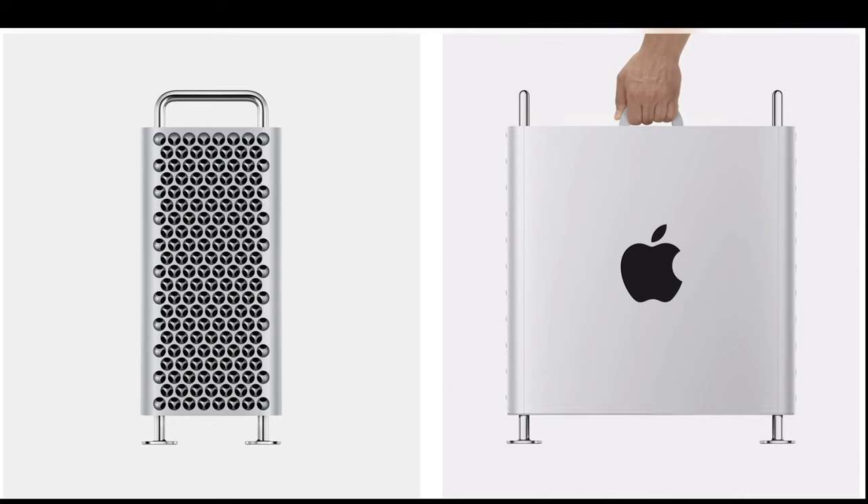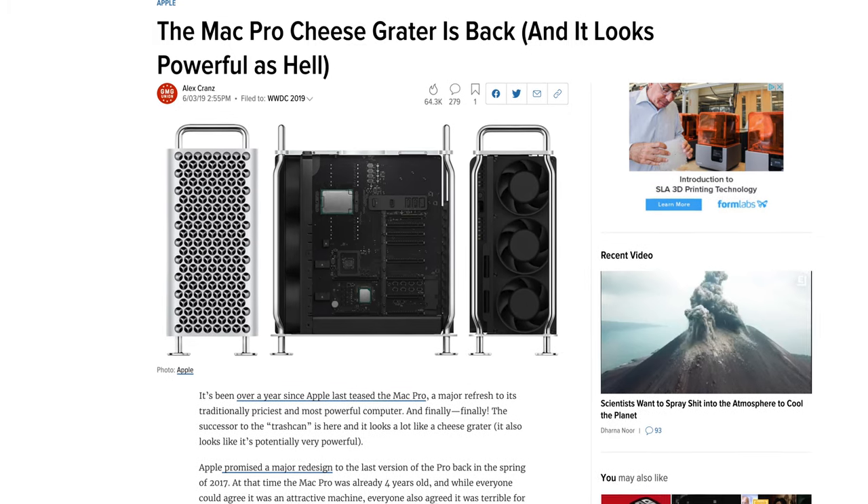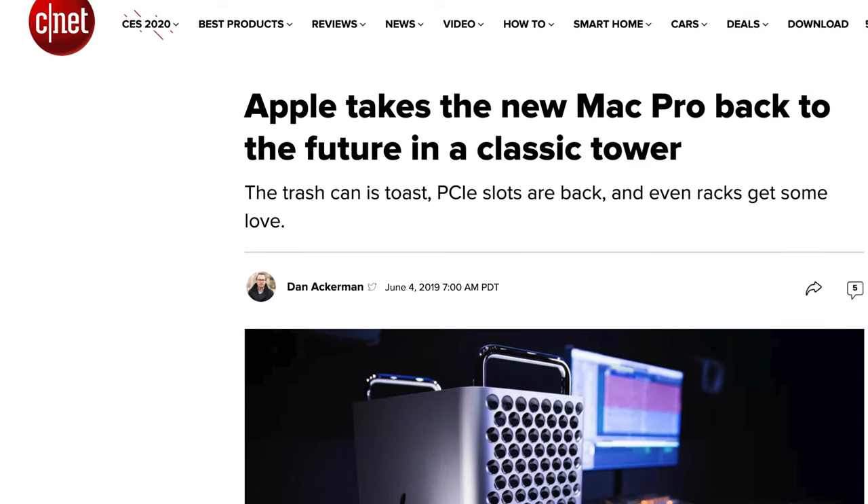What is the love-hate relationship people seem to have with the new Mac Pro? Many people just love the new design, while others love the features and specs. There seems to be a mystique that draws people in — a certain allure of the design even to those not acquainted with the previous Mac Pro. While it returns to its previous form as a traditional tower, certain design elements make it unique. Past users are fully enamored to have the Mac Pro back and are ready to throw every demanding task its way.